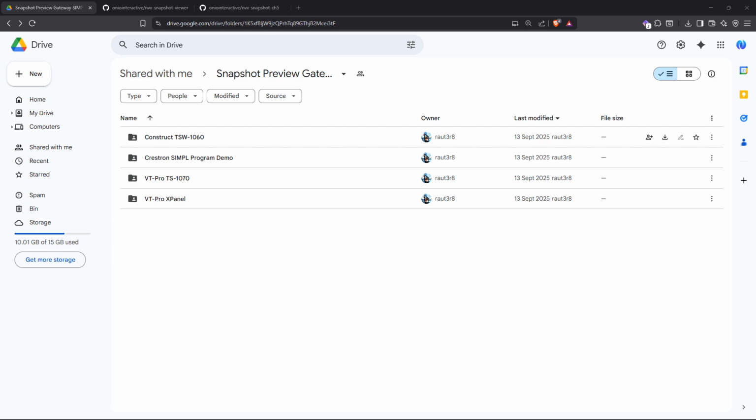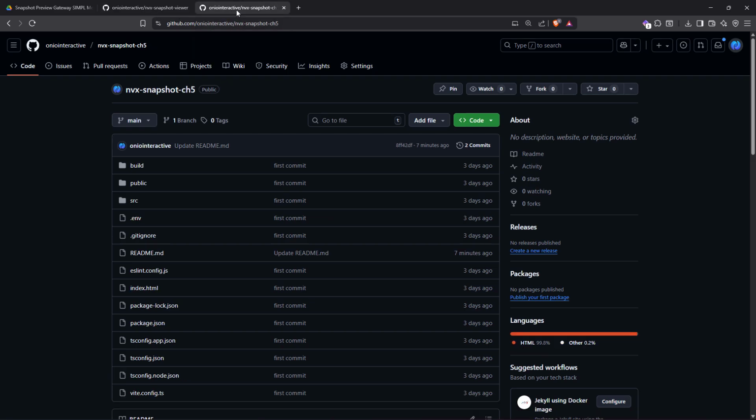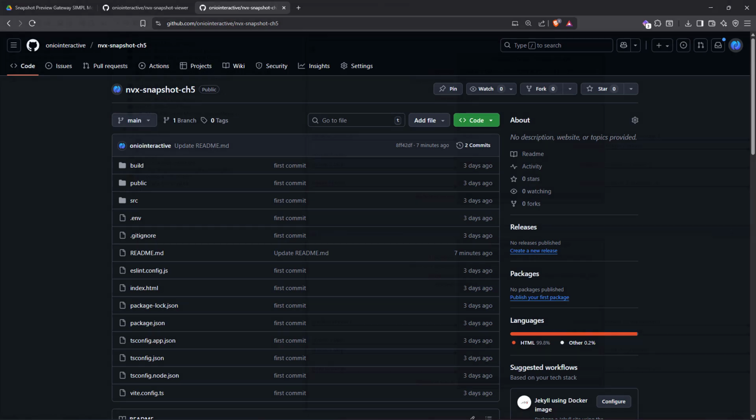For this demo, we've bundled the SIMPL module with a ready-made project and 5 front-end examples so you don't have to wire everything from scratch. Alongside the SIMPL demo program, you'll find working projects for XPanel for a Crestron touch panel and for Crestron Construct. For advanced use, there are 2 GitHub examples as well, one that consumes the relay in a custom HTML5 app, and another that uses the Crestron CH5 video component. All links are in the video description.